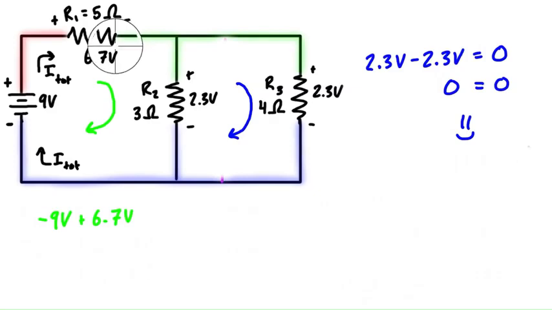And when we come around the loop to resistor 2, we're entering into the positive terminal again, so we're going to treat that as a positive value of 2.3 volts. And we set that all equal to 0. Now negative 9 plus 6.7 plus 2.3 is equal to 0. So we basically get 0 is equal to 0, and this loop on the left also satisfies Kirchhoff's voltage law.